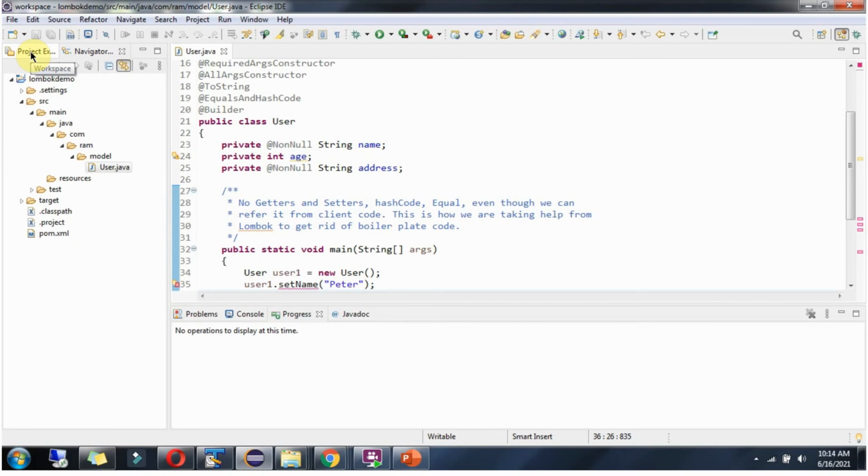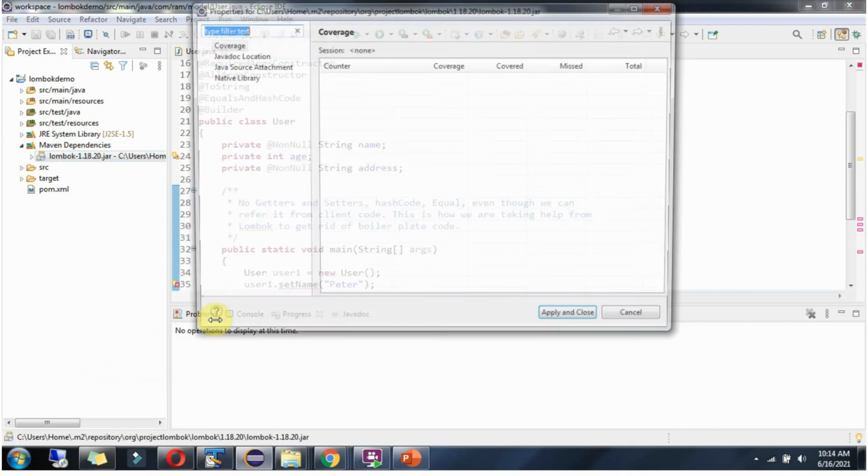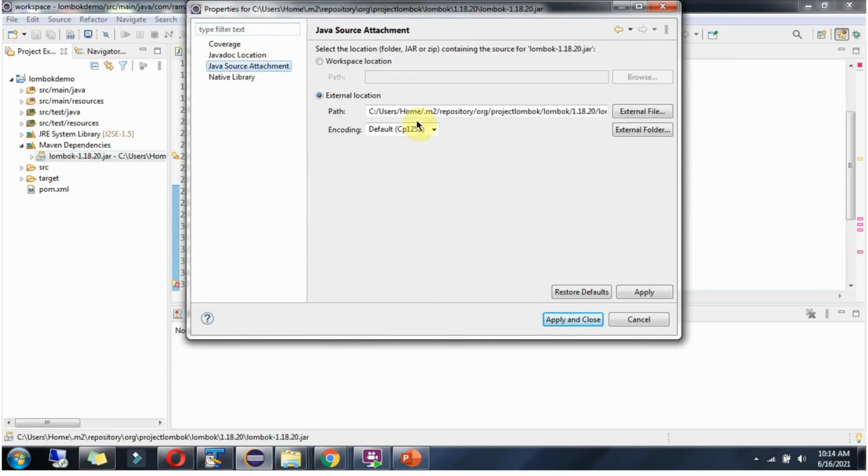Click on Project Explorer, and here you can see Maven Dependencies and the Lombok jar. Right click, go to Properties, click on this, and you can find the path where the Lombok jar is downloaded.